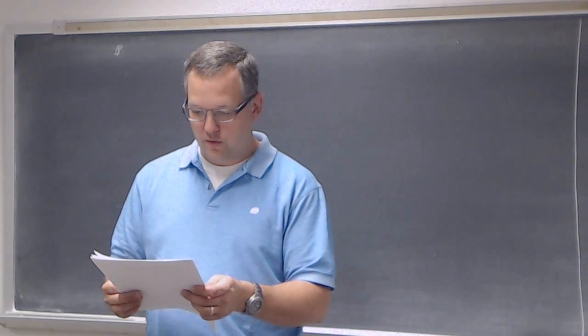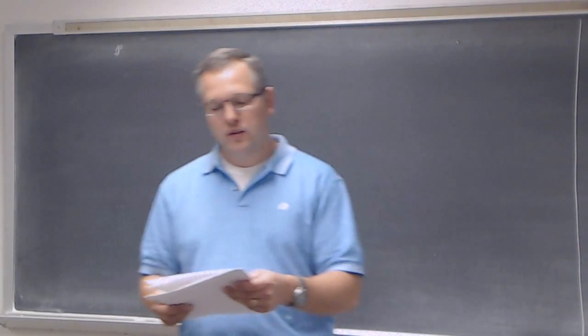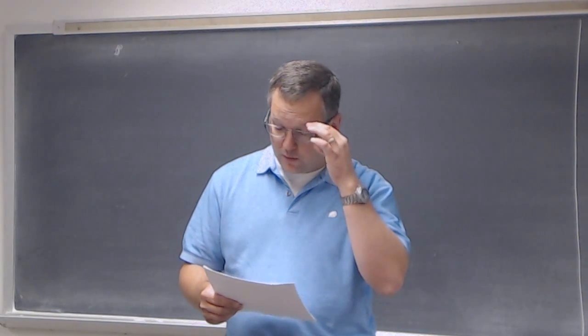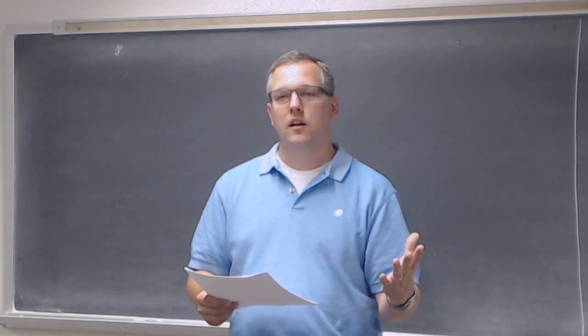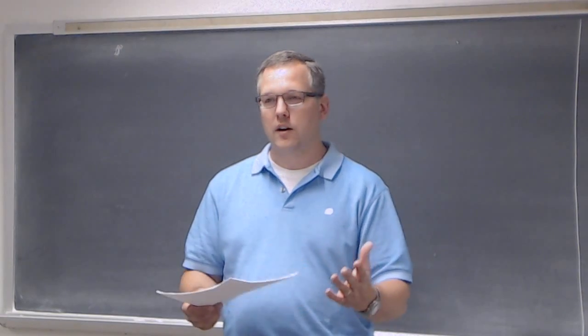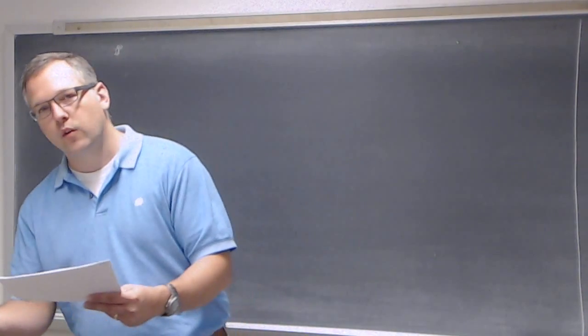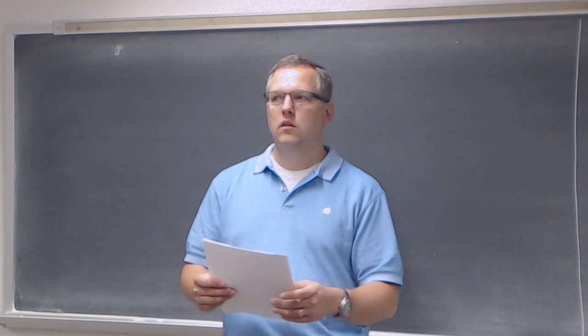Number 3, I said use the definition of divides. I think most people followed the directions. 2b minus 3c squared is a linear combination of b and c. Some people said, well, a divides b, and a divides c, so a would divide a linear combination. That wasn't really the spirit of the question. I wanted you to use the definition of what it means for an integer to divide another integer, and then just work it out using substitution. I think most people did that, and it was fine. Are there any questions about 1, 2, or 3?